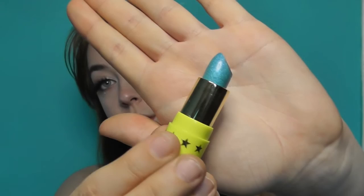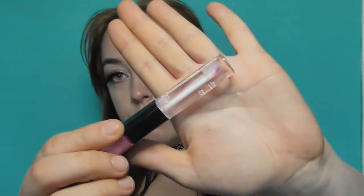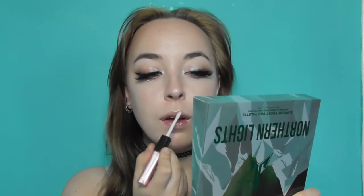The final step of this look is lipstick. I'll be taking this Lip Ammunition from Jeffree Star in the shade Jawbreaker, and then adding some simple clear gloss over the top of it just to blend it in with the rest of the sparkle in this look. And that is it for this look inspired by the 'Oopsie' music video by Weki Meki.